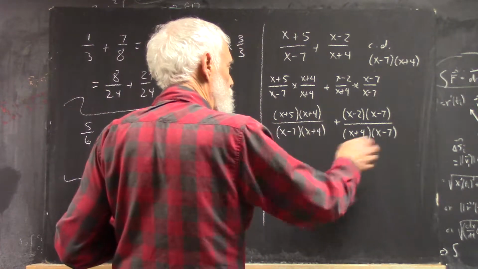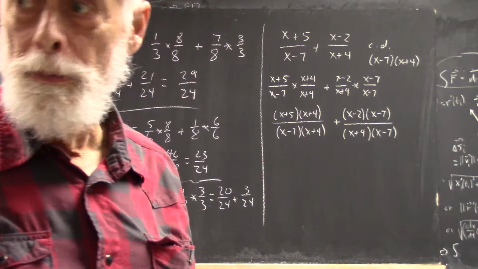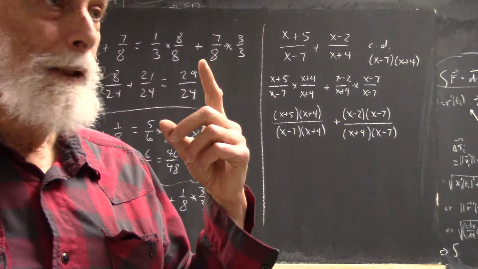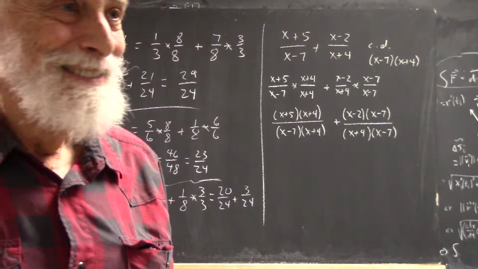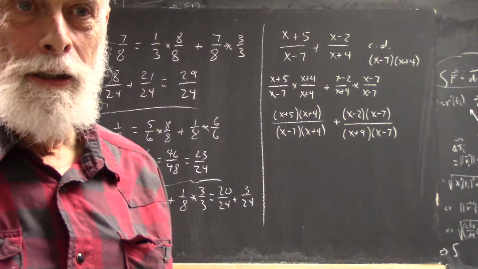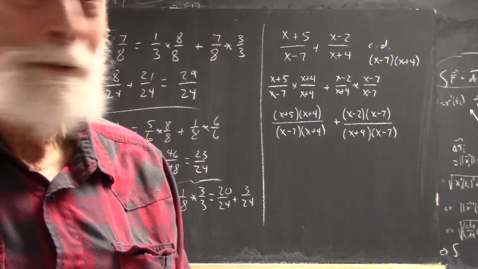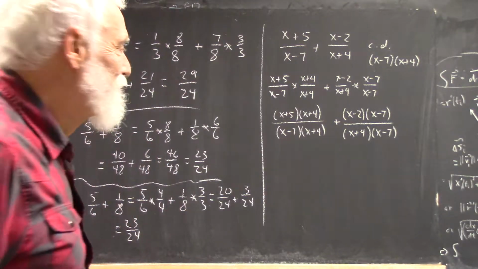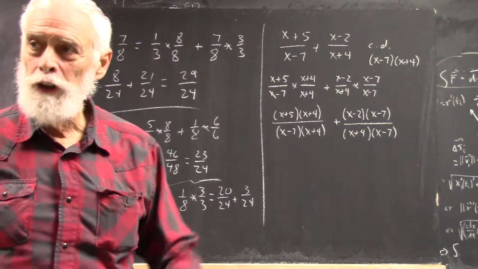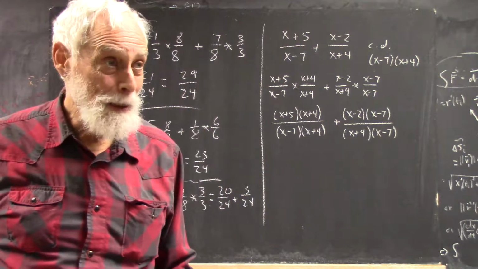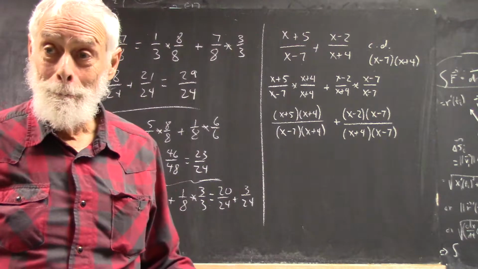Now we have to multiply these numerators out. How do you multiply x plus 5 by x plus 4? And don't tell me anything that starts with F. I don't want that F word in this class. It starts with F, ends with L, 4 letters, a couple vowels in between. Fool, right? F-O-O-L. Okay? How do you multiply x plus 5 by x plus 4? Using real rules of mathematics. What's the rule you use? Or the law?